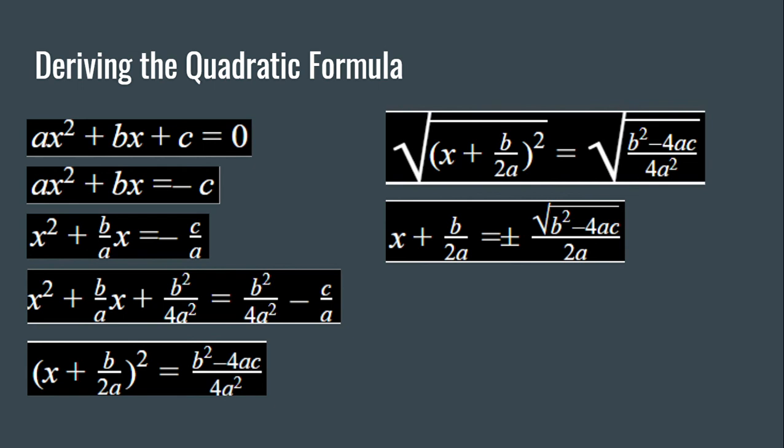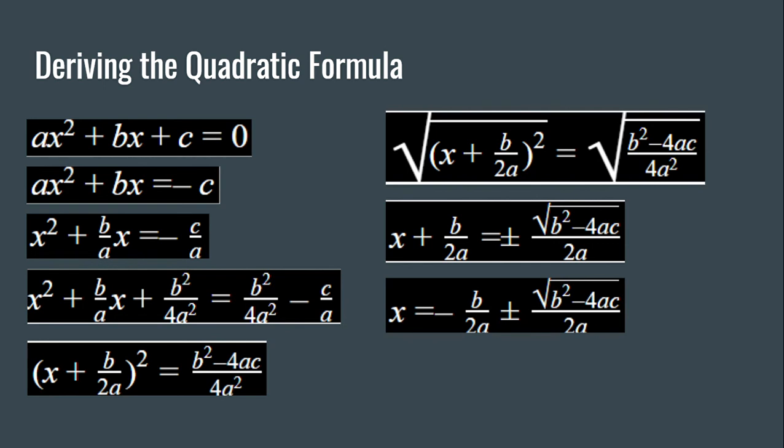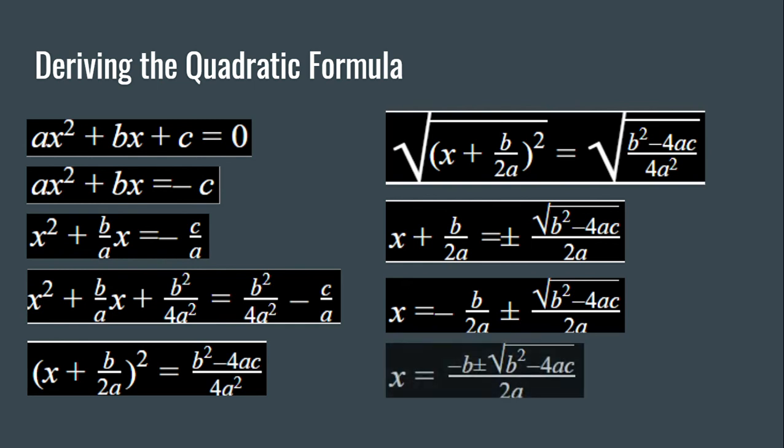So if you check out my other video about reducing square roots, it'll make a lot more sense. Alright, now the last step here is to get the x variable by itself on one side of the equal sign. So we're going to take the b over 2a and move it to the opposite side of the equal sign, just like we did with the c earlier. So we're going to subtract it from both sides of the equal sign, get something that looks like this. And since we have a common denominator for these two fractions on the right side, we can combine them into one giant fraction, which looks like that. And we have successfully derived the quadratic formula.